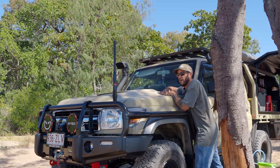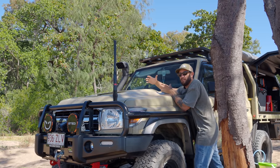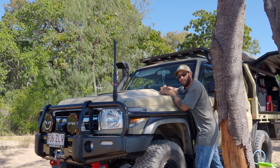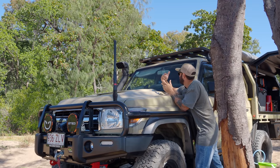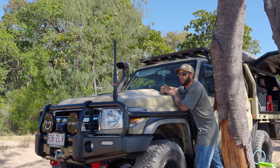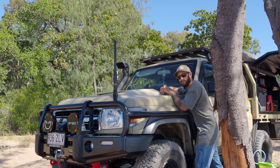I can fit my swag in my canopy, potentially two or three really, but it would be on top of all my storage in there. And anyone knows that when you got to move something to get to something, it becomes very annoying. So if I'm with mates or family or whatever and we've got the swags in, we'll just tie them up on top. It keeps the canopy all clear and accessible. So beautiful rack, love it.